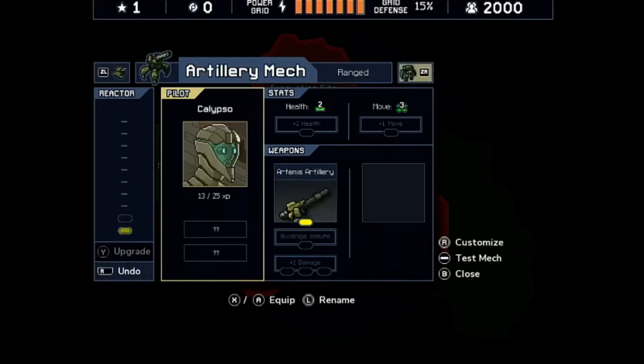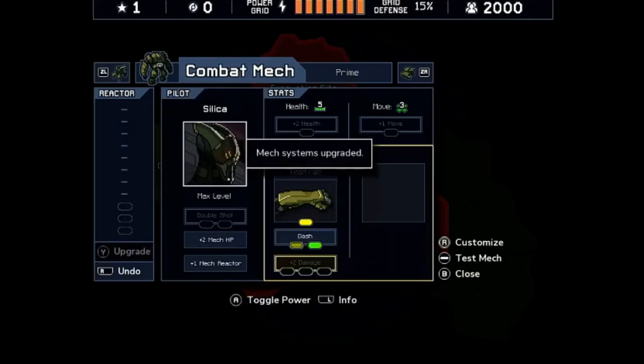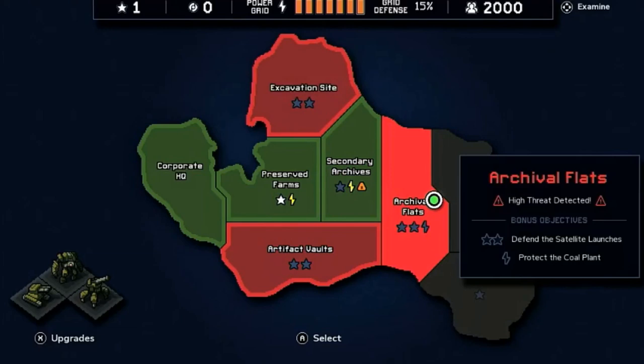Oh, did we upgrade the mech? Yeah, we upgraded the mech, not the pilot. I always forget that. Okay, there we go. Whew. There we have our dash. So now we can use our Titan Fist from a distance, which will help out a lot. The basic moving around, when you've got a close range attack only, that's pretty rough. Whereas that dash unlocks a lot.